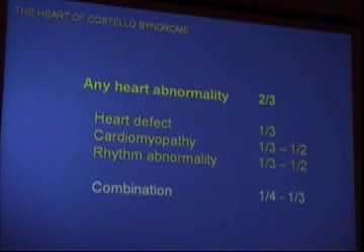There's a misprint in your abstract, if you would correct it. The frequency of having any heart abnormality has really been pretty consistent from then until now. It's over a half. I have a very simple mind. I do not believe in giving you percentages like 66.35%. Remember that any heart abnormality, of any type, is about 2/3. Or you can even say to yourself, it's over a half. Of these different types, having one of those congenital heart defects is about 1/3. But it looks like the cardiomyopathy and the rhythm abnormality might be a little bit more than before. I used to say 1/3, 1/3, 1/3, but it looks like these two might be maybe 1/2.